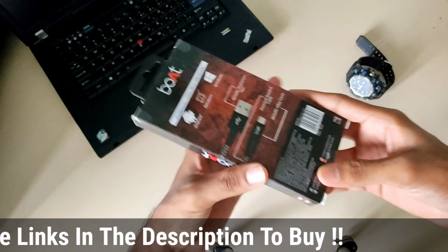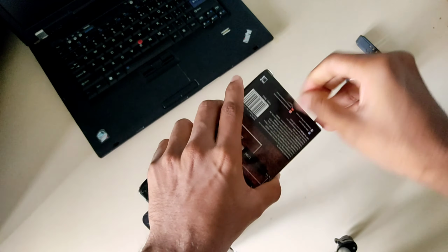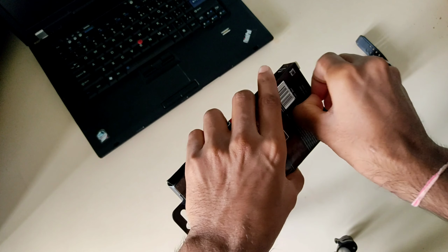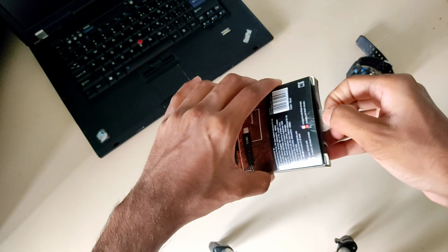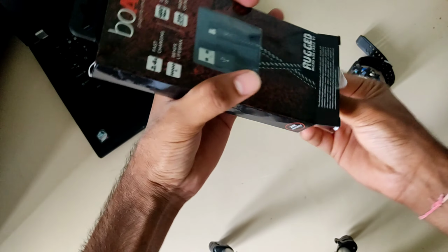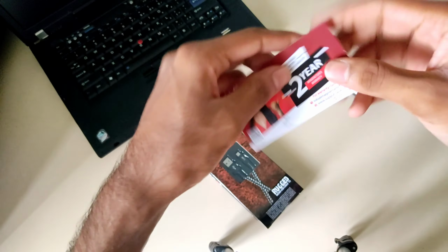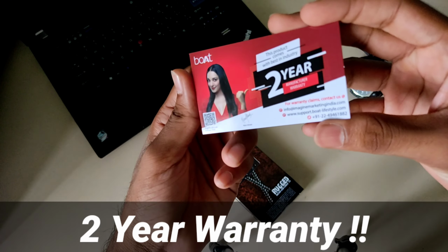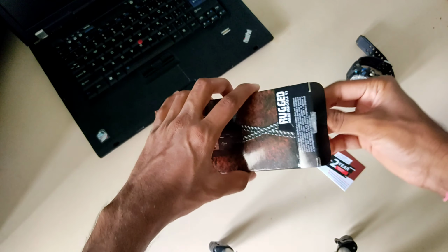So let's start the unboxing now, guys. So just let me open from here. Now they have introduced new packaging, guys, this Boat people. Previously it was some different packaging, so it is good now. So we get some card, guys. It says 2 years warranty. So if anything happens in this 2 years, you can just claim the warranty and get a new one, guys.